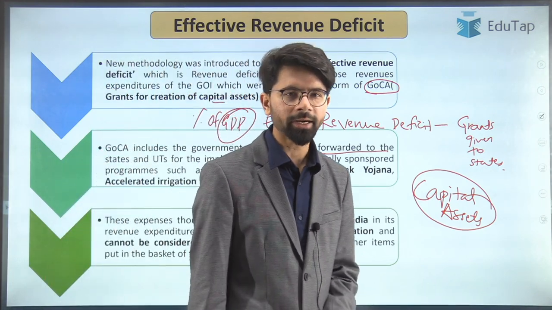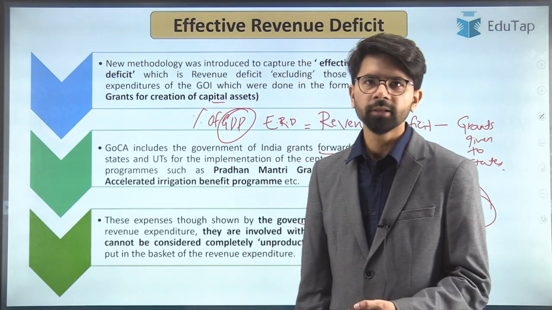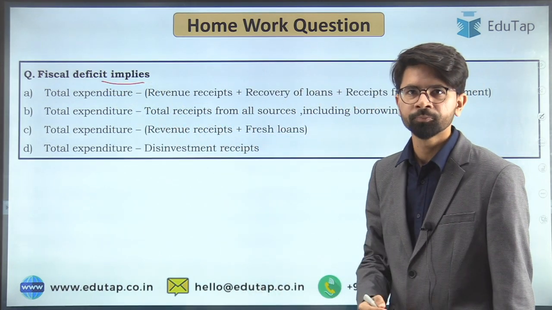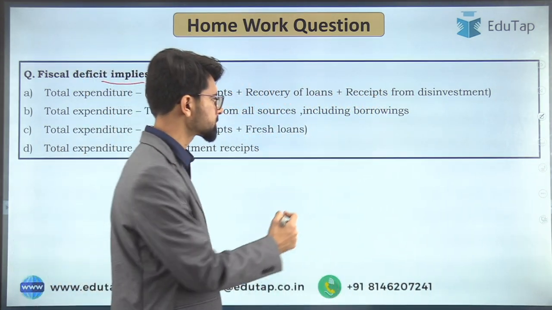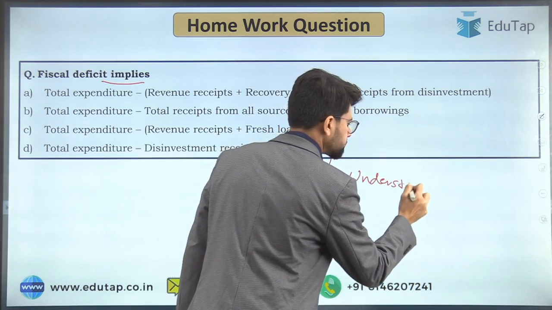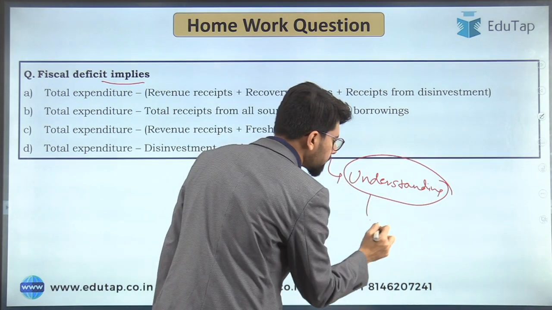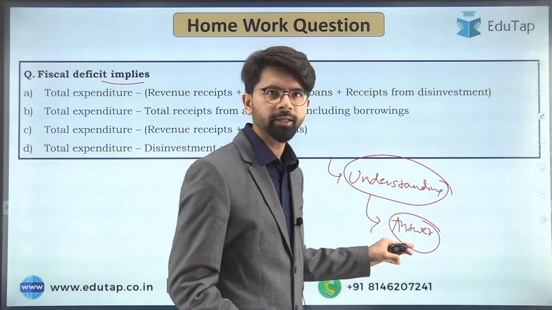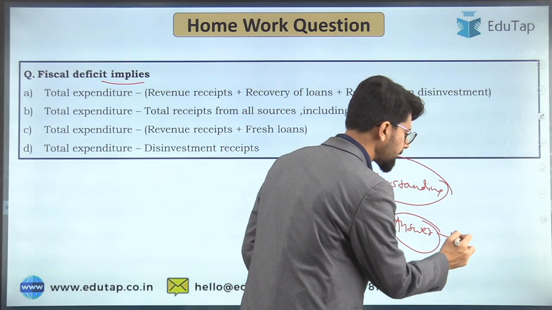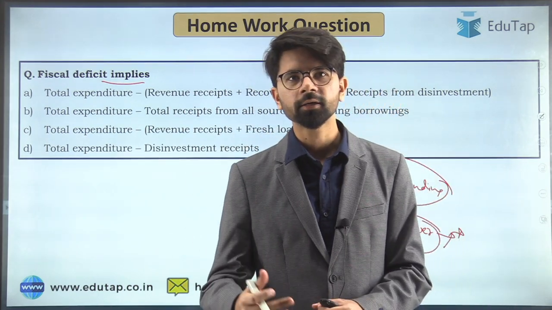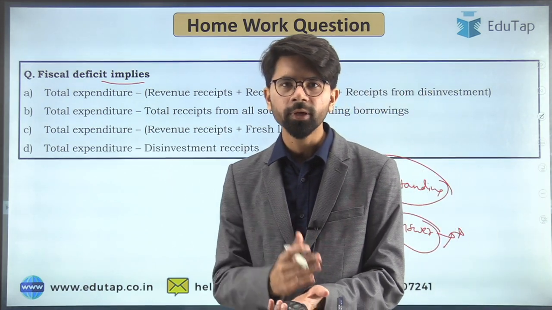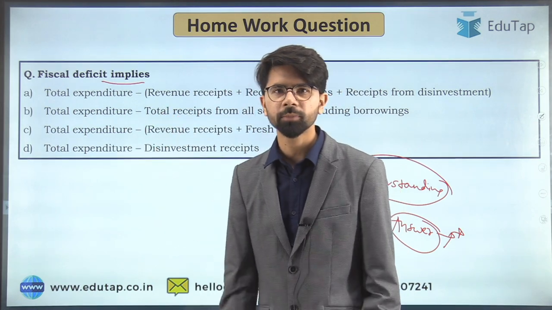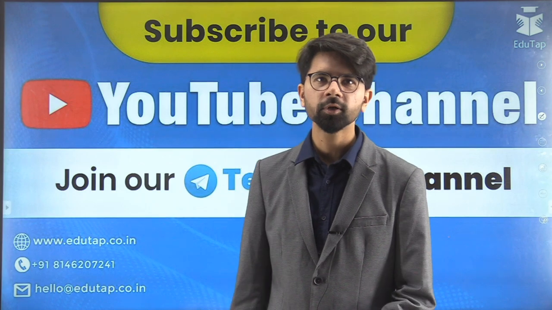That's all we have in this particular session. I hope that gives you a very clear understanding of the different types of deficits associated with the budget. Now, here is a homework question for you: What does fiscal deficit imply? After understanding a particular term, you have to check whether you are able to answer any question from that topic. You can commit mistakes during preparation — not in the main examination. I strongly recommend you type the answer in the comment section below. For more such interesting videos, please subscribe to our channel. Thank you.